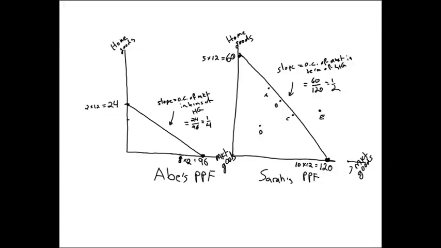Which point would you choose among the attainable and efficient points? Which points you would choose between, in this case, A, B, and C, and all these other possible points along the production possibility frontier, really depends on your preferences. So some of us may want a lot of home-baked cookies, and in that case we might choose a point such as this point here, call it point F, and some of us might want a lot of market goods, and we might want to choose this point here, call it point G. And none of these points are the wrong point. It really depends on the combination of goods that we want.